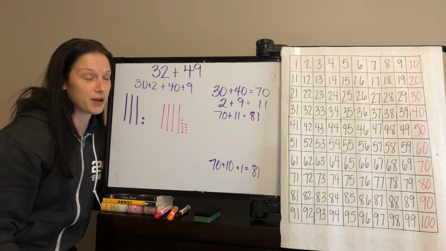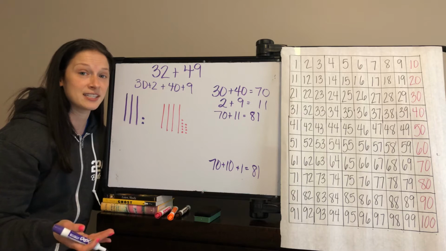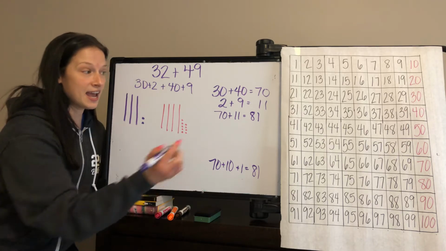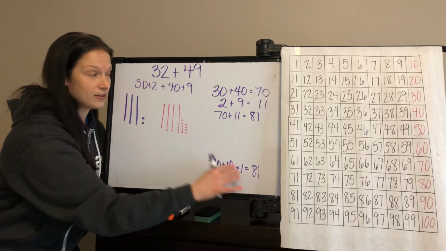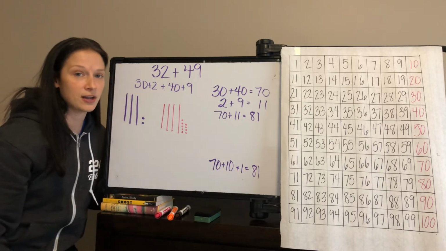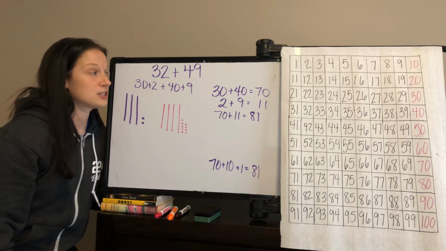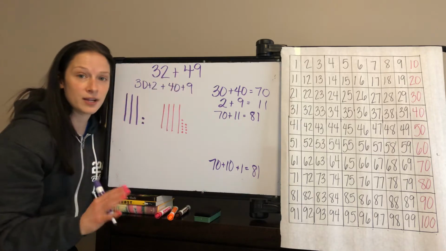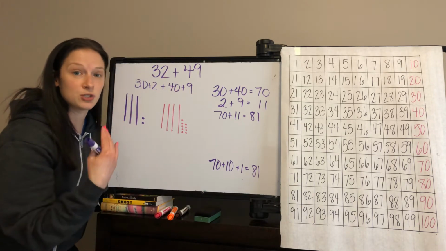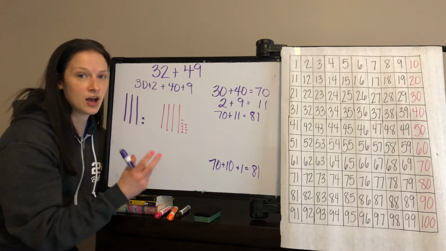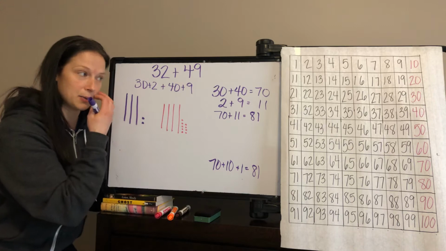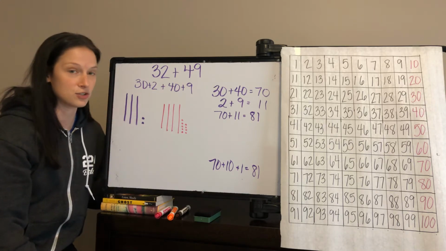They are thinking about groups of 10, how easy it is for them to add a group of 10, and then they're adding the leftover 1 single down here. That strategy is called adding by place value. They added the 10s and the 1s. Some teachers call it that, but just so you know, this strategy extends into later grades, and they add hundreds, 10s, and 1s. So adding by place value is the correct name for the strategy.